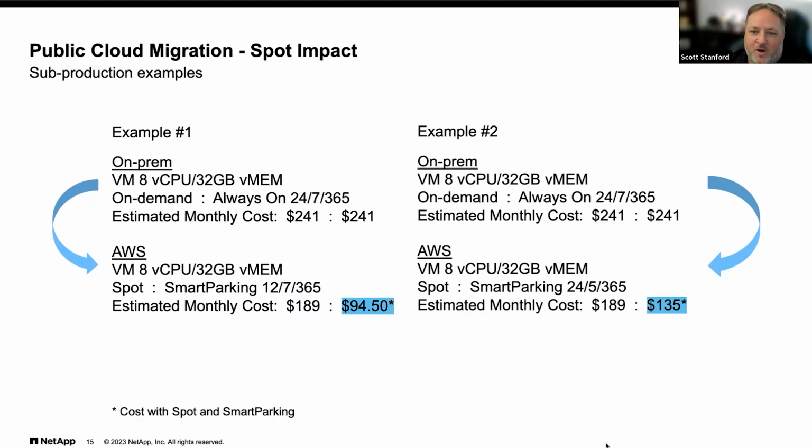In the case on the right, same scenario, except it's running weekdays and shut down on weekends, it ends up saving $54. Even just shutting things down during off hours, if you can, saves a lot of money, because all this adds up. We're just looking at a single instance here. We have over 1,000 in our IaaS environment alone.